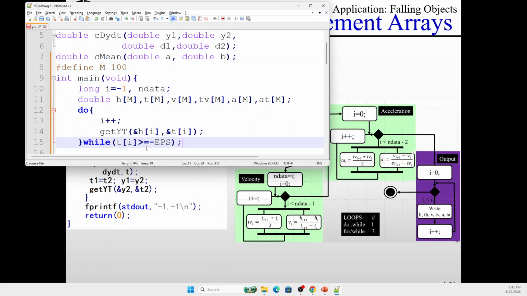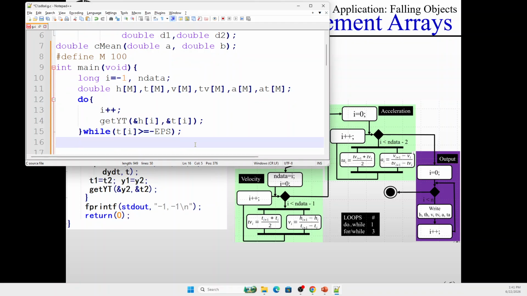Okay, let's now start to calculate the velocity part. Remember the velocity, we already have the formula down further, but now we're going to be moving it into a loop.